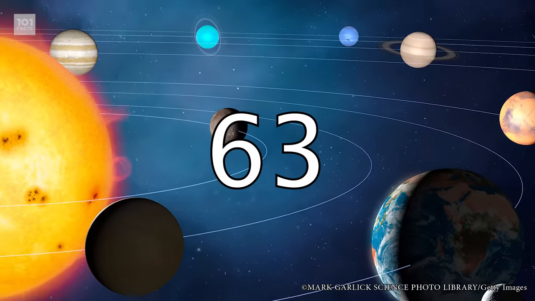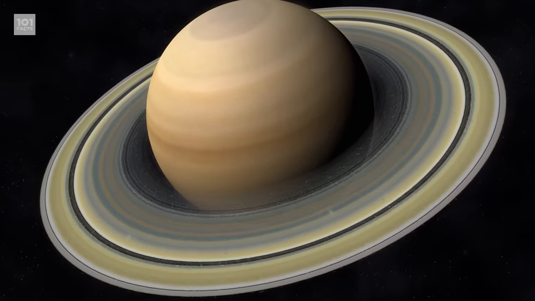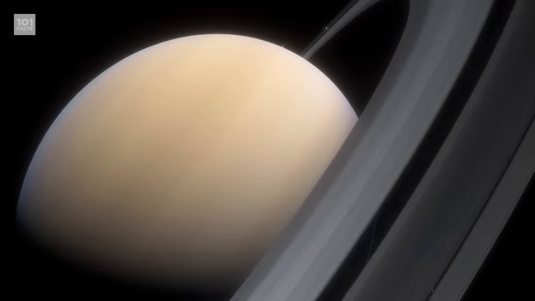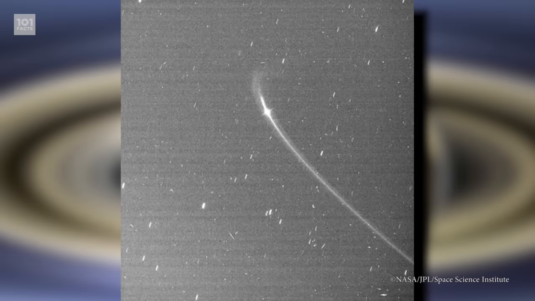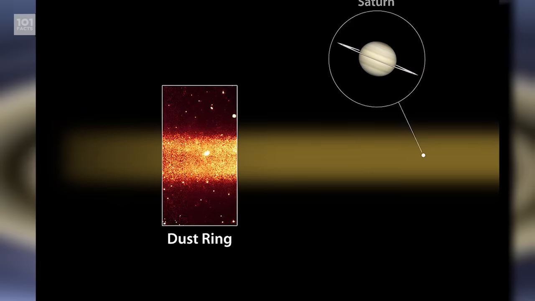The smaller and more visible of Saturn's rings were primarily named alphabetically, in the order in which they were discovered. So in order from the closest going outwards, the rings are D, C, B, A, F, the Janus Ring, G, the Methone Ring Arc, the Anthe Ring Arc, the Pallene Ring, and finally, the Phoebe Ring.